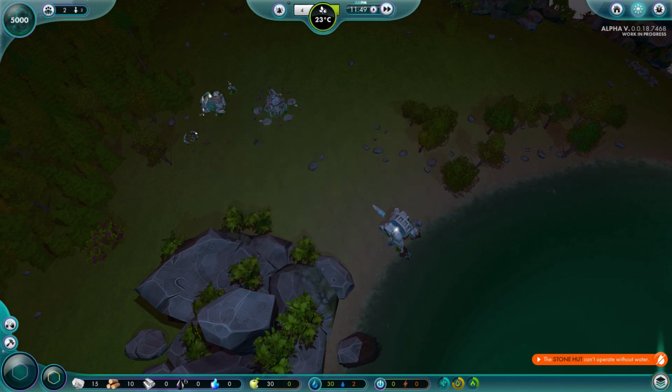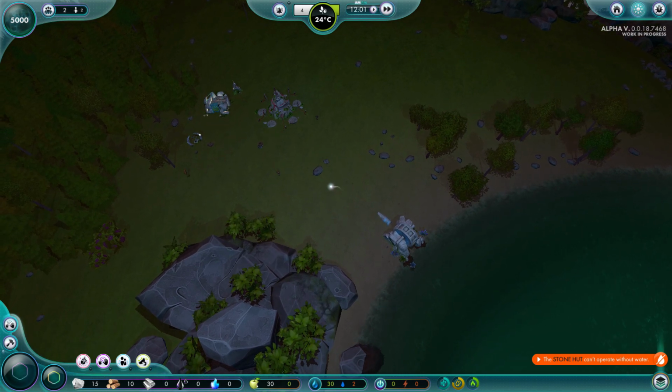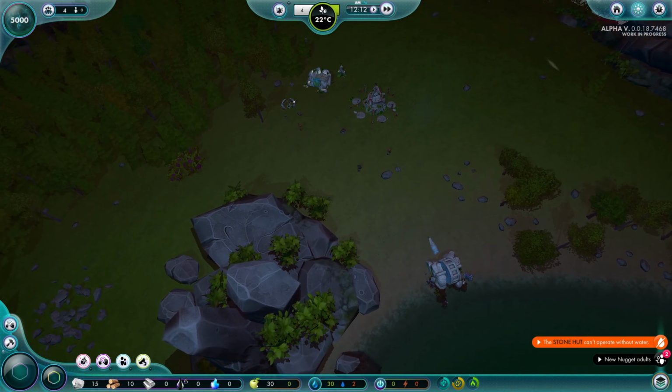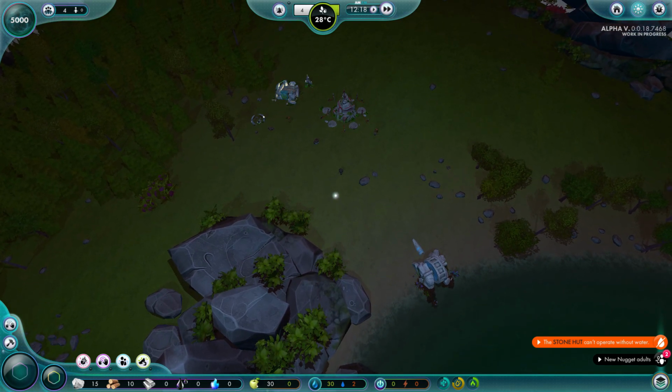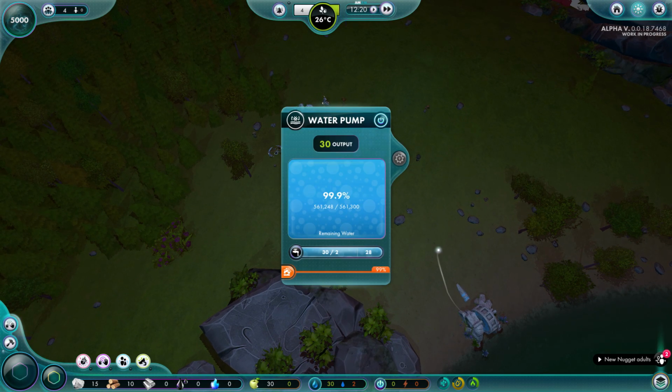Good. Okay, so that got instantly built there. It looks like it's not something they need to go and build. And they have their own water reservoir now. Sorry, I'm still getting used to how to pan the camera in this. It feels a little strange. Stone Hut can't operate without water. That's fine, they have the water now.